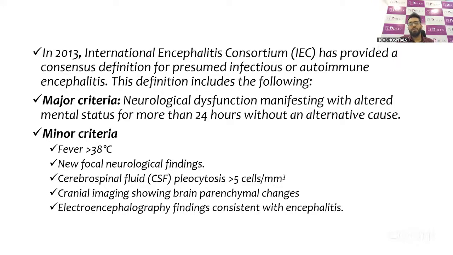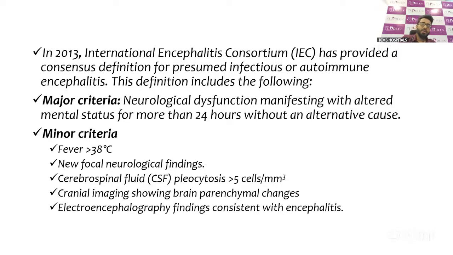So they have introduced something called a major criteria and a minor criteria. Major criteria includes neurological dysfunction that can be in the form of altered mental state, that is altered sensorium, which should be lasting for at least more than 24 hours without any alternative cause. So this is a very important feature. If you have an alternative cause found, you can't include that in encephalitis.